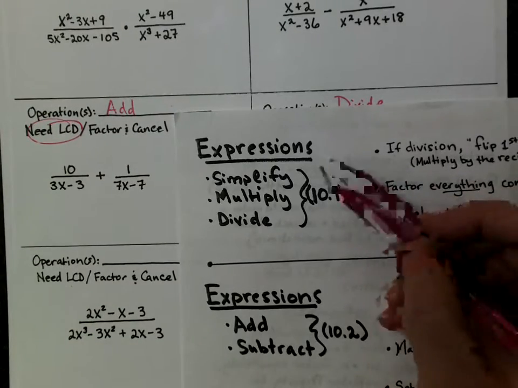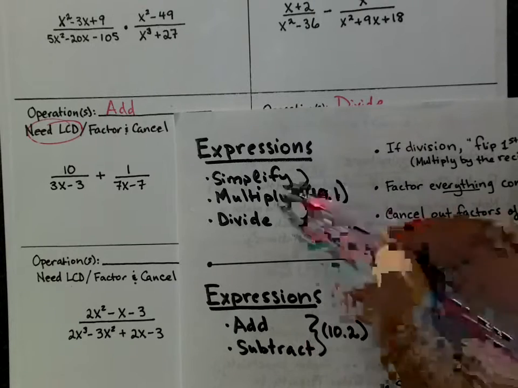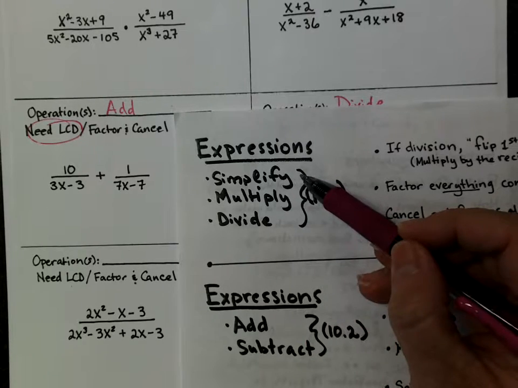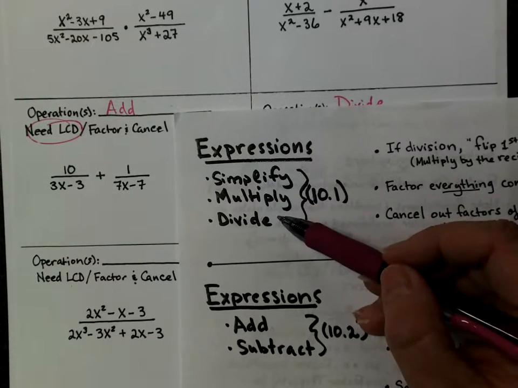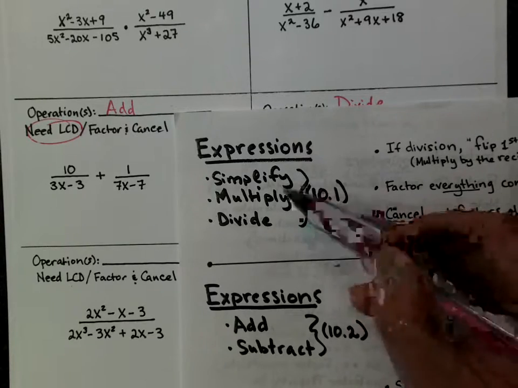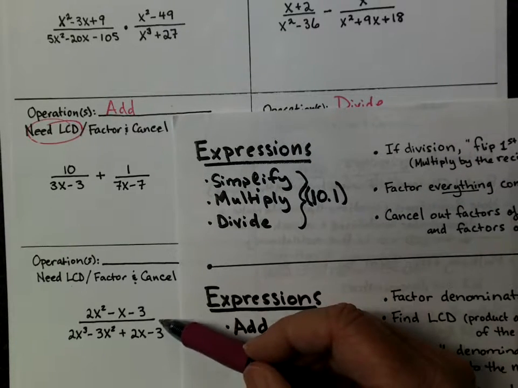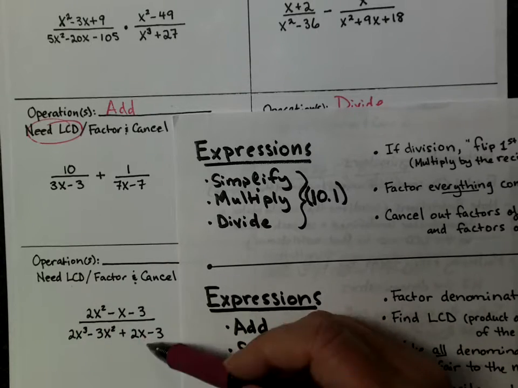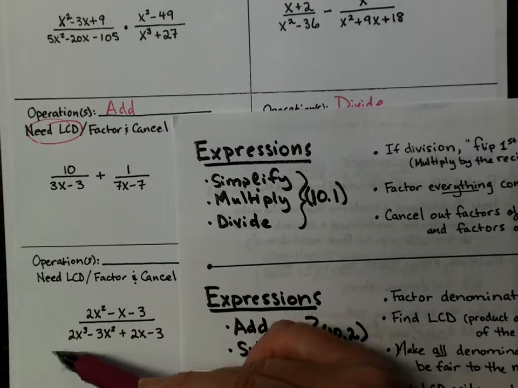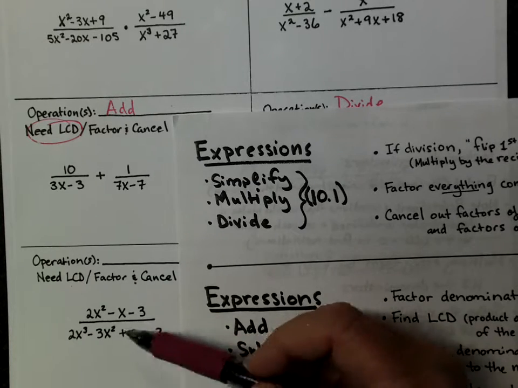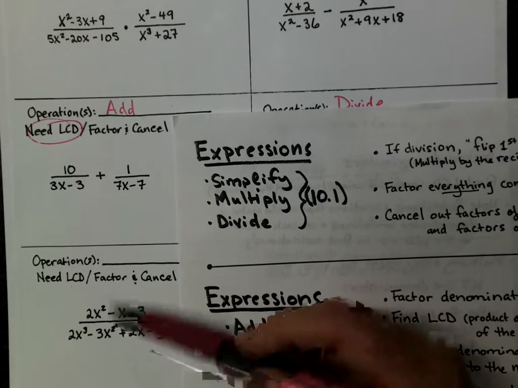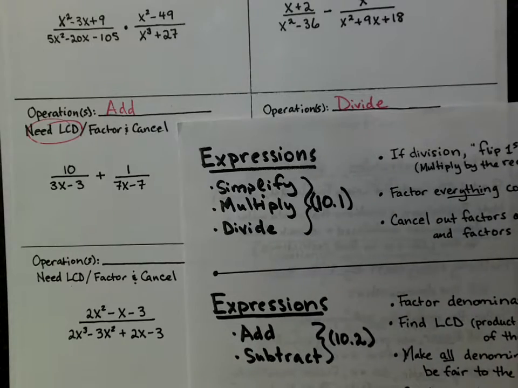And not to confuse things, if we look back at this chart, we added and subtracted in 10-2. In 10-1 we multiply and divide, but we also just simplified. All multiplication and division is simplifying two rationals at the same time. Simplifying just means I have one rational. There's no need for a common denominator because there's nothing else to be common with. It's just like a multiplication or division, except instead of two numerators and two denominators to deal with, I just have one of each. Same techniques though: you just factor and cancel.